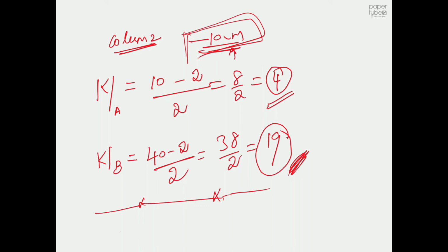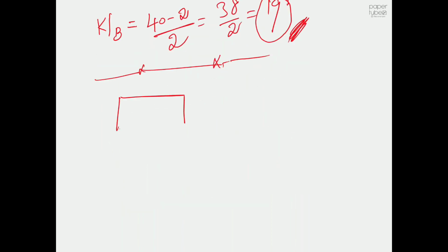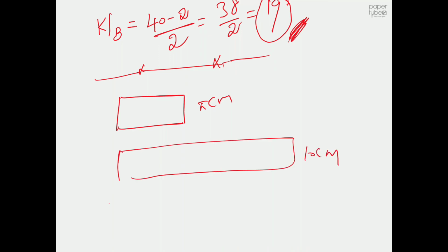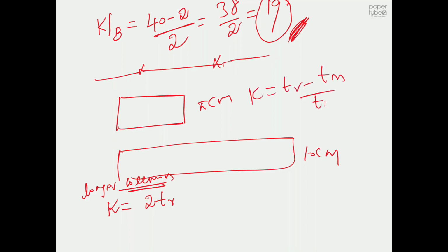If you want, we can even write it in a bit more mathematical way. In the first lab we have a column of 5 centimeter, in the second lab say 10 centimeter, so the retention time will be exactly twice in the longer column. For the smaller column, k is equal to TR minus TM divided by TM. In the longer column, TR will be twice and TM will be twice, so our retention factor of any particular analyte will be 2TR minus 2TM divided by 2TM.